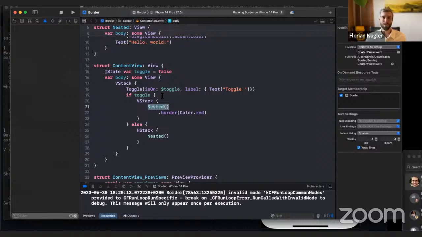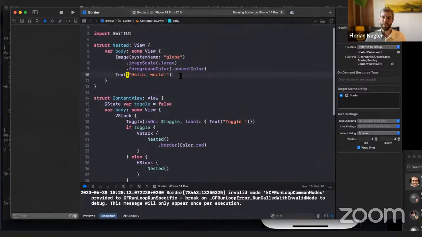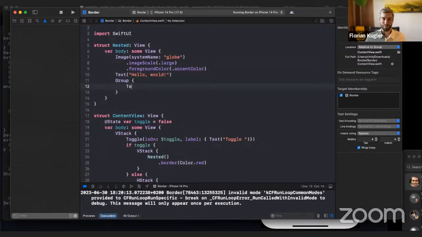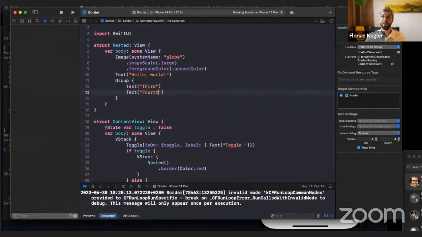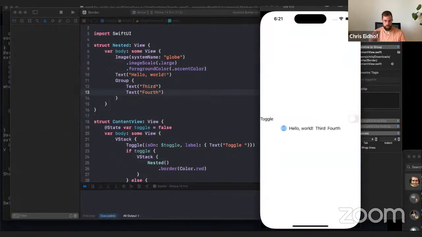But each view builder, so a body where you write multiple views at the root level, or if you write a property in your view that you mark with @ViewBuilder, or the closure after an HStack or something like that, all these view builders will produce lists of views. And if you apply a modifier like border, or any other modifier really, it will get applied to each of the views. And if you put a list of views like that, you can even have a nested list of views, right? And if you put all of that in an HStack, it will be flattened out to one flat list of views to the container. So to each HStack or VStack, for example.